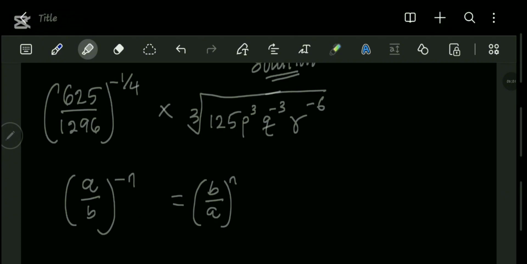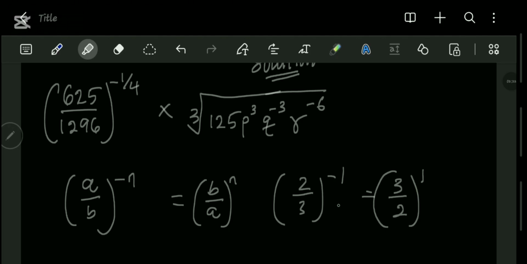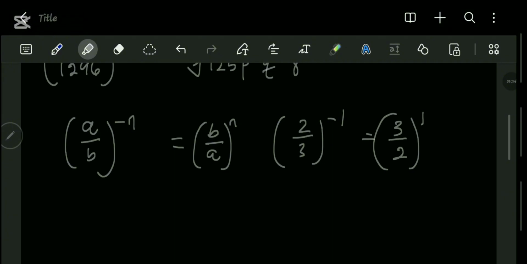So let's start with an example. Let's say I have 2 over 3 raised to a negative 1. So the negative here means the inverse of what is here. That is, I should just turn this upside down, and whenever I turn it, the minus here is going to disappear, right? So when I turn it, I'm going to have 3 over 2 then raised to power 1, right? And if you want to bring back the minus, just turn it back again. You have 2 over 3, then the minus will appear again. So whenever you turn the expression, a negative always appears.